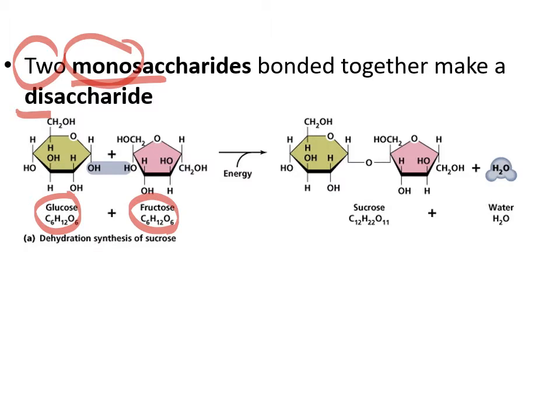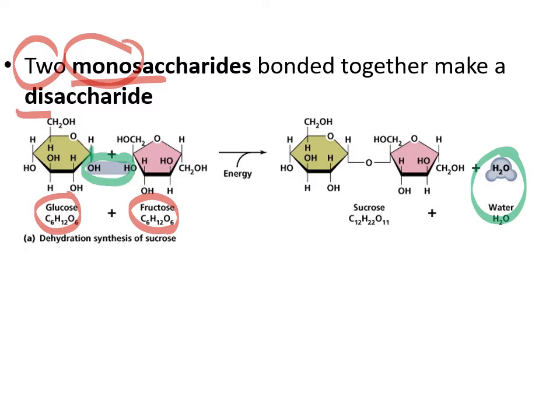So glucose and fructose, if you combine them together, we can do this through a dehydration synthesis where you have an OH and an H coming together and they form water. And then the carbon number 1 on the glucose here, and we have, what is this one?